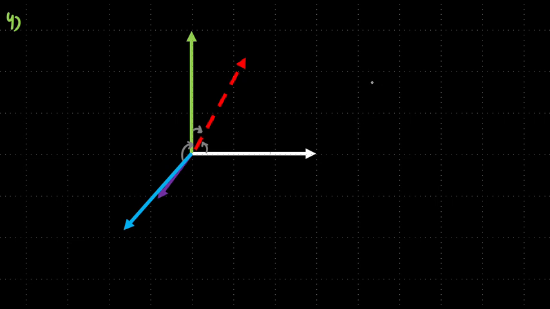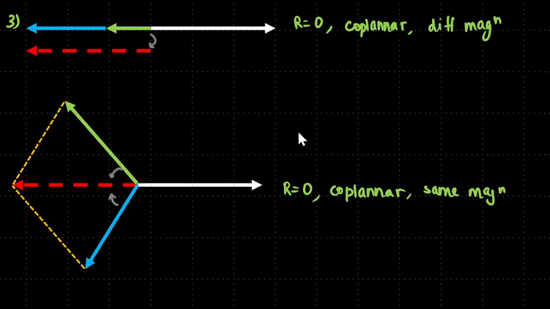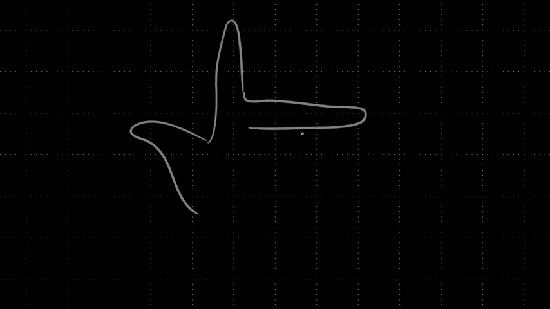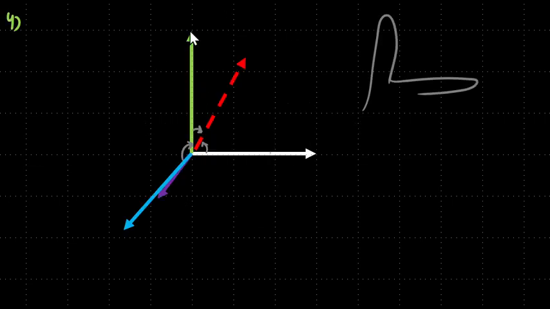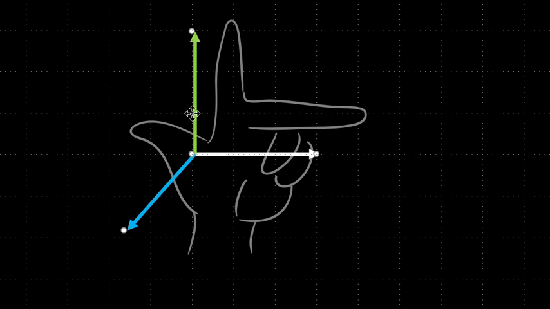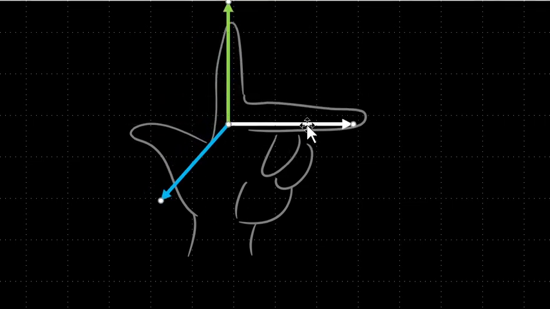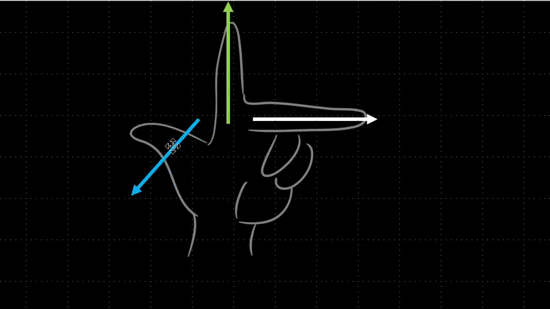So let me just copy my hand. My hand looks like that. I will use another page. My hand looks something like this, yeah, and I think the hand kind of looks like this, right? So if you have this hand, let's say this is the first vector, so I'm going to copy these three vectors as well, so you can see what I'm trying to tell you. So let's say that's the first vector, that's the second vector, and that's the third vector.